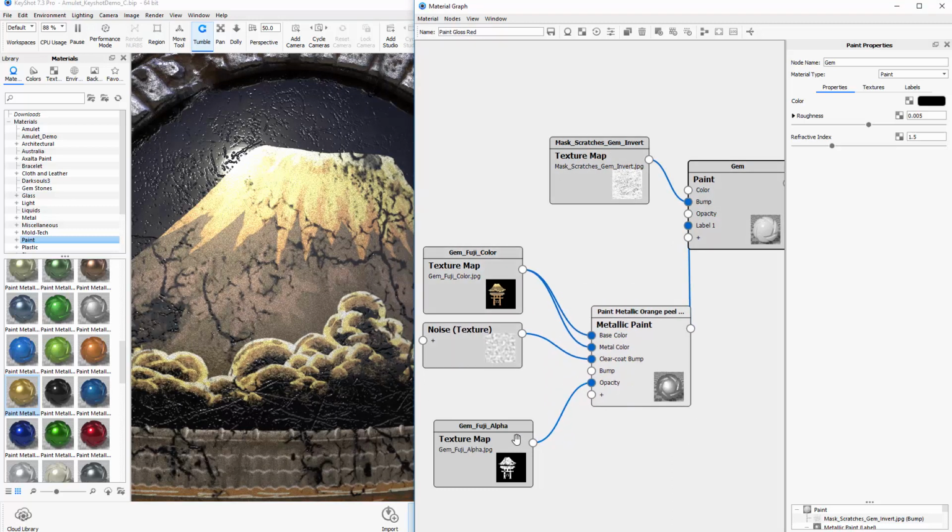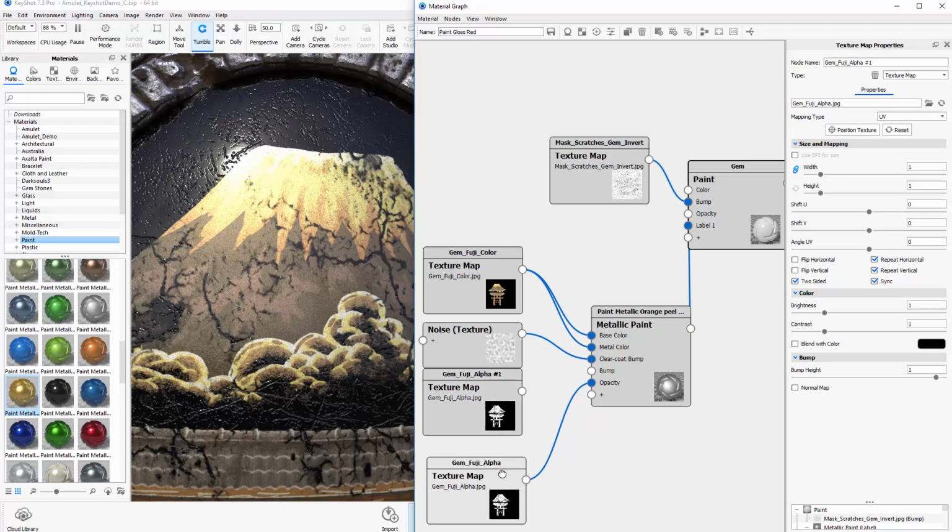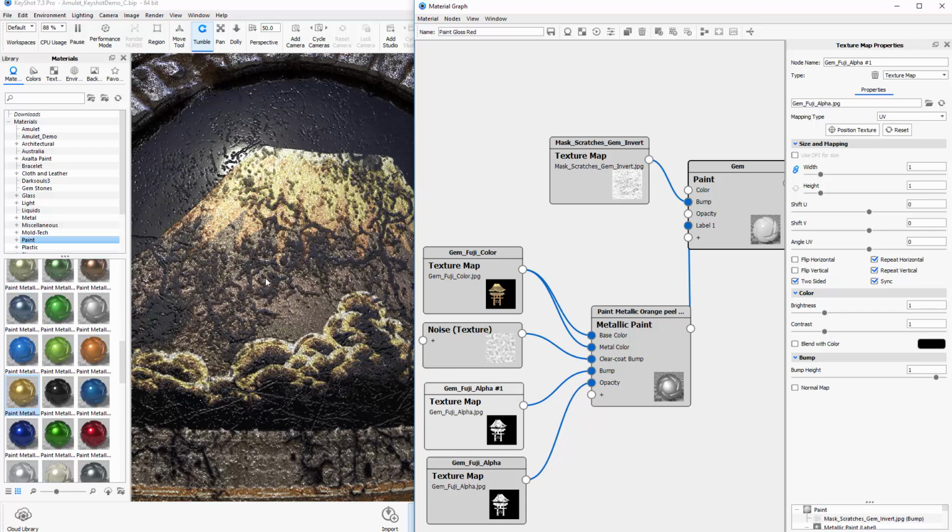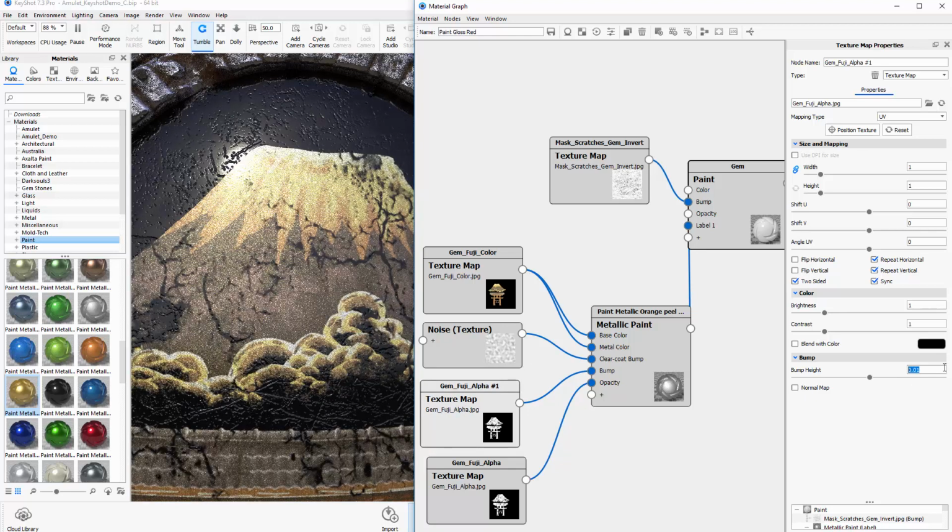And I think I'm probably just going to do this by having it bump around the edges here where the opacity map's working, so that it feels like we have thick paint that's sitting on top of here. So I'm going to take this, right click, duplicate, and drag that right into our bump slot. Right now it's just way, way too strong. So I'm going to put it down to like a 0.01, maybe 0.1. You just have to try some different settings.